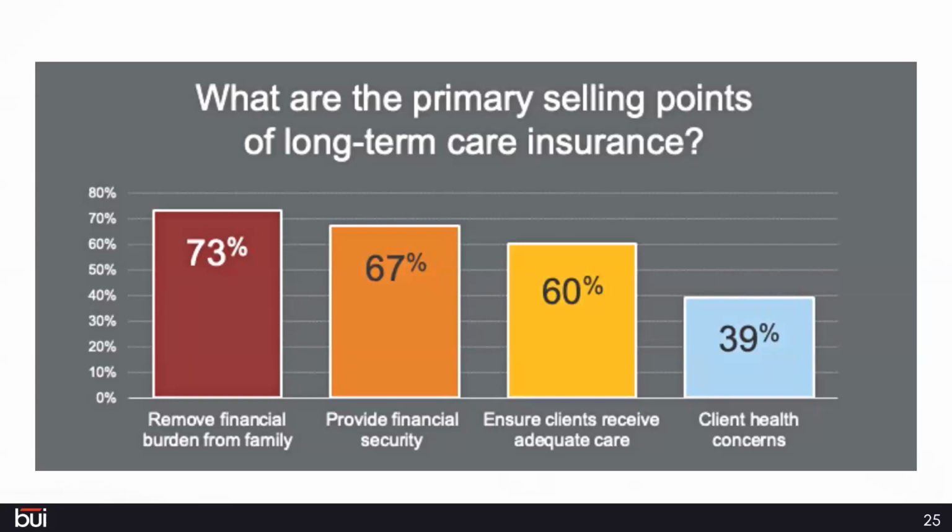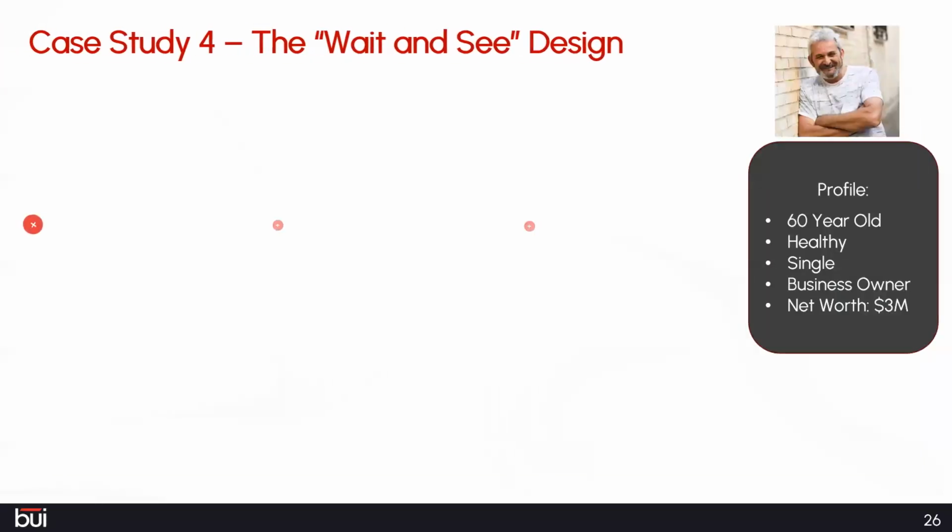So I think the takeaway there is that it's important to discuss both aspects. The financial impact and taking 5-figure per month distributions potentially from a portfolio is absolutely a key part of the discussion, but I wouldn't underestimate the emotional impact and becoming a burden to their loved ones, because that's particularly important to people when having that discussion.